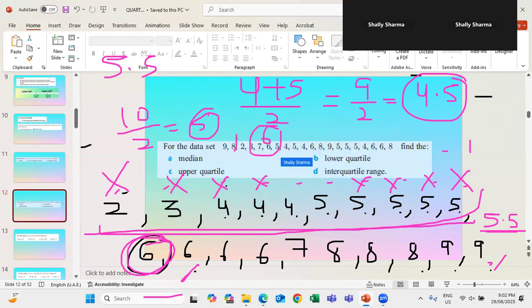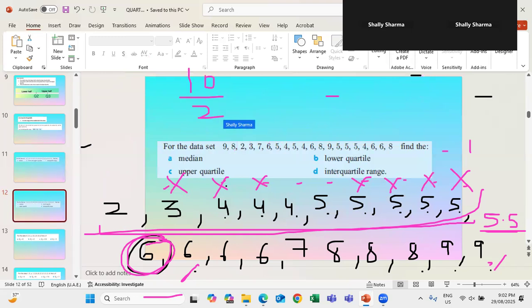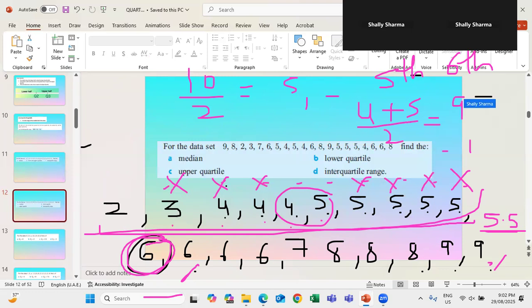This is very important. What you always need to do is check how many values are in the first half. There are 10 values. Because it is even, you directly divide by 2. So 10 by 2 is 5. So take the fifth value and the 5 plus 1th value, that is the sixth value. That is 1, 2, 3, 4, 5 and 6. So 4 and 5, add them up, divide by 2. So 9 by 2, 4.5.